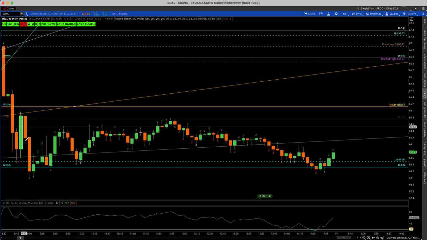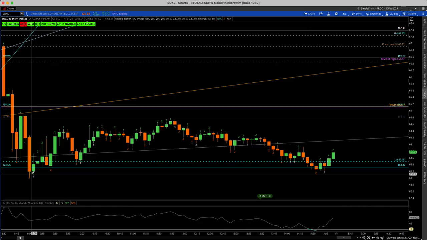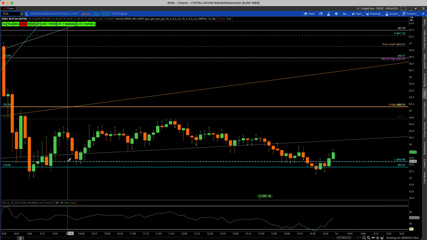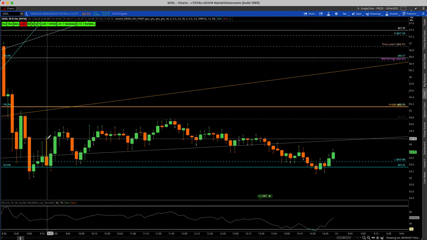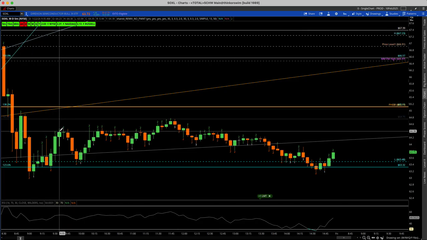So we did get the lower high, lower low, started a downtrend on the 5-minute chart. However, we bounced basically off of overnight low, pushed up, got our higher low and higher high. So we went ahead and stopped out as we went above the high of the previous 2 up. So we did lose just a minimal amount of money.